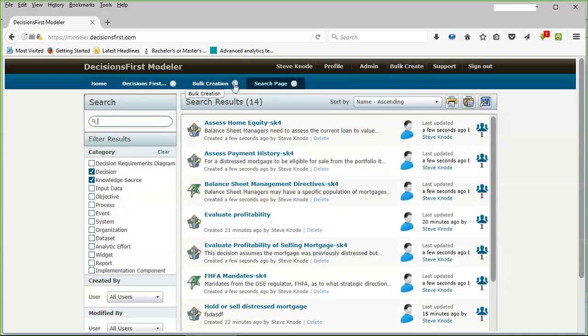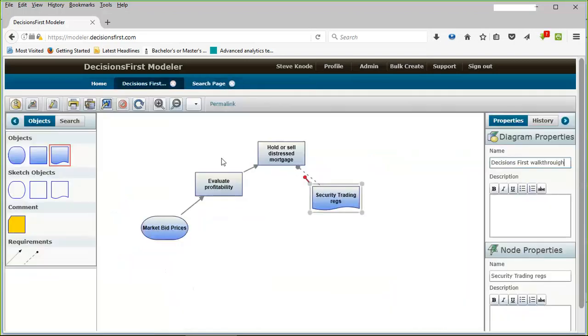Some people like bulk creation. Other people prefer to just build the objects one at a time. So I could, in fact, start using those objects that I imported. Now, the thing I said I'd show you that is critical, and you'll be glad you hung around for, is what do I do with this thing when I'm all done?